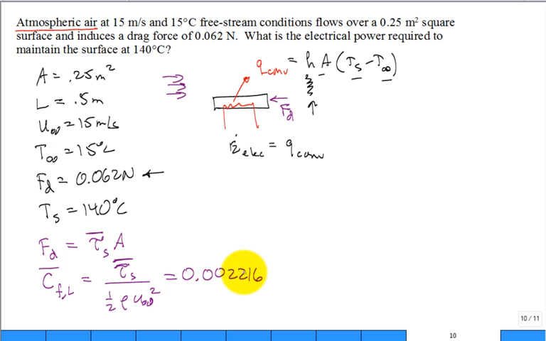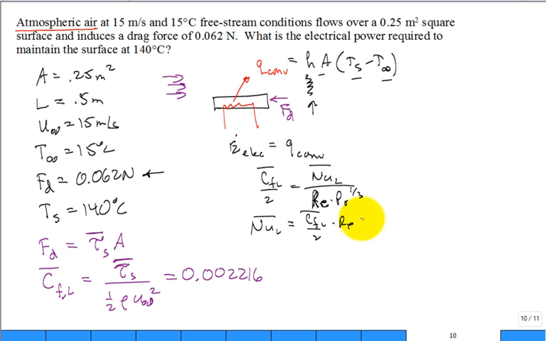Okay, so now we recall our analogy. So we have C sub F average over 2, from 0 to L, is equal to the Stanton number, which is the Nusselt average divided by the Reynolds times Prandtl to the 1/3. I'll put it in that form. So the Nusselt number is equal to C sub F over 2, times Reynolds number, times Prandtl to the 1/3.